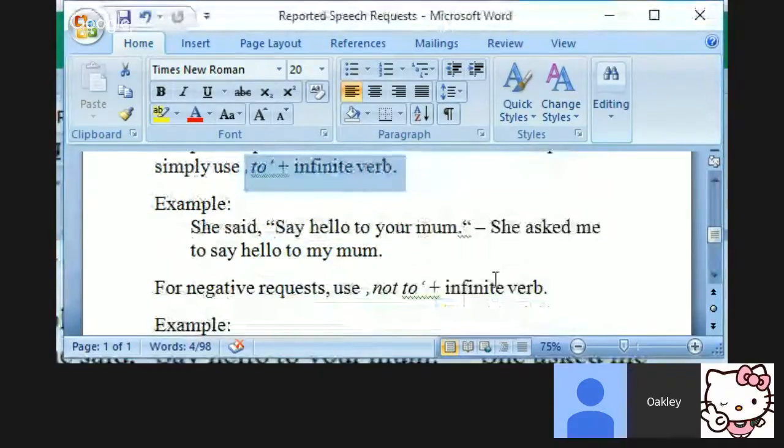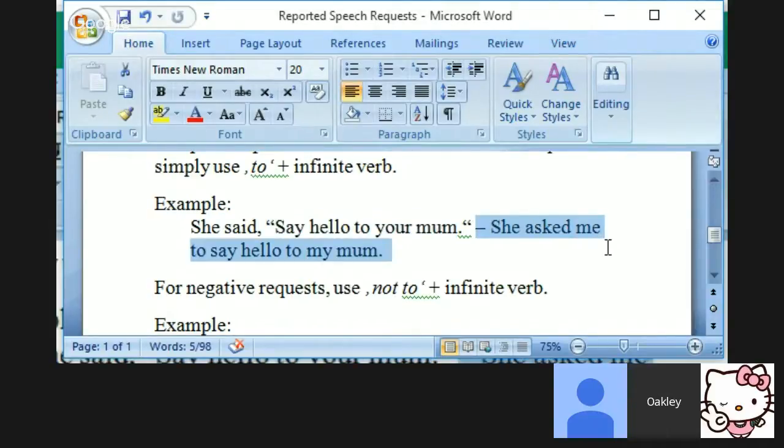So one more example, and then we'll give it a try. Here's the command. Simple enough sentence: Say hello to your mom. "Say hello to your mom for me" is very common for English speakers. Pass on my regards to your mom. This is a very common thing to say.